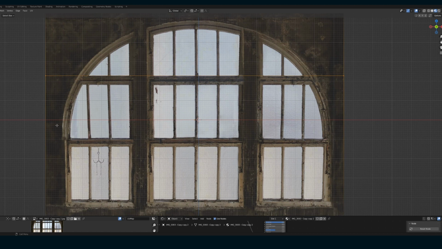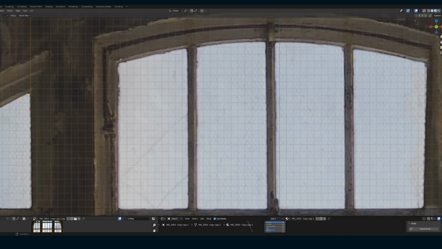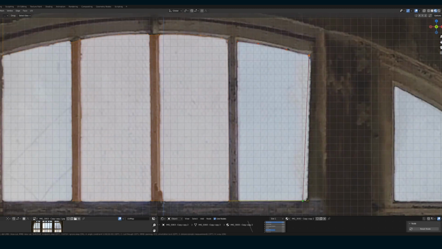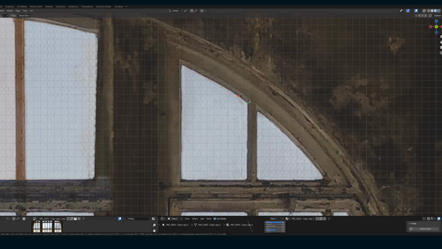So I lined everything up in Photoshop, but the window itself was so irregular that those straight lines don't carry all the way down. So I actually had to use the knife tool to cut everything out. And this was a little bit tedious. So I basically took every single window pane, every single different layer in all of the windowsills, and manually cut it all up.